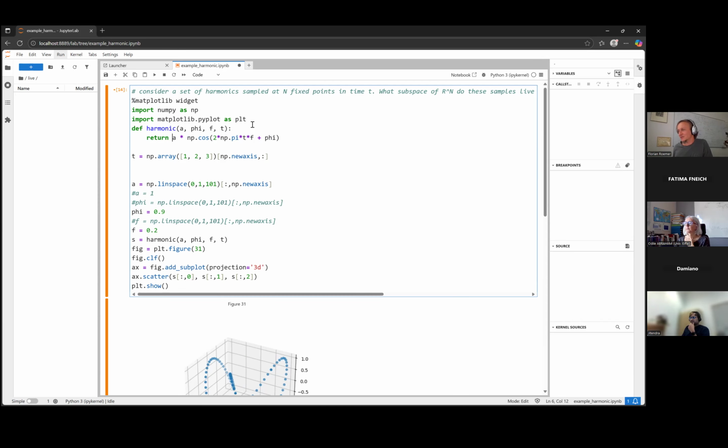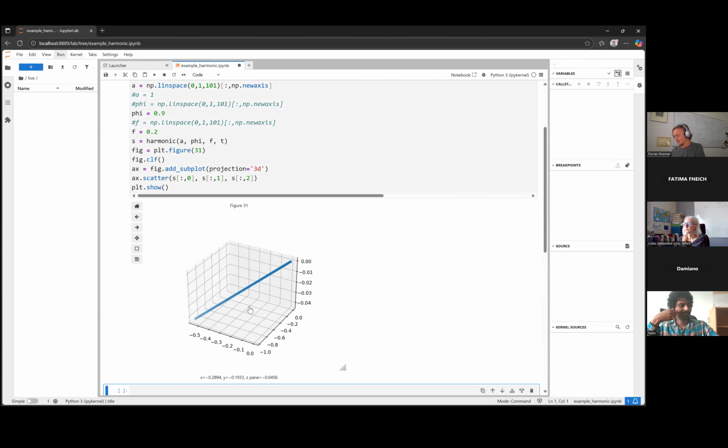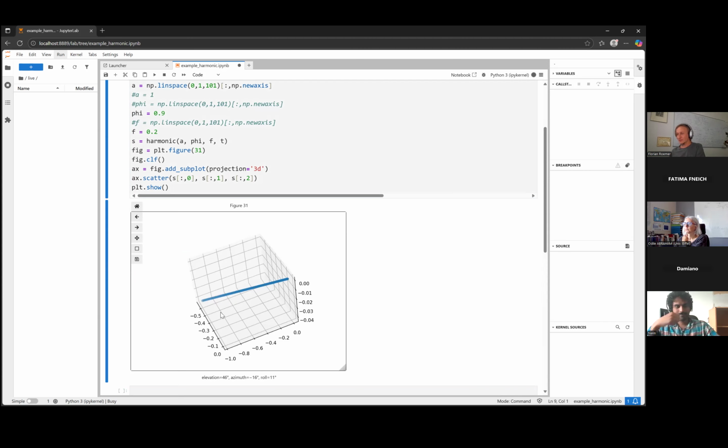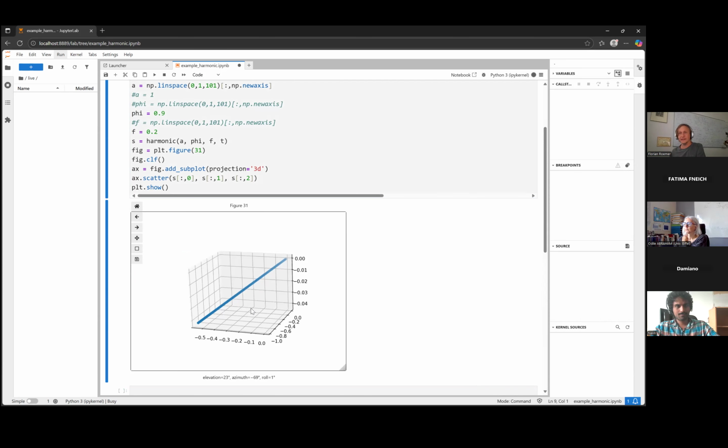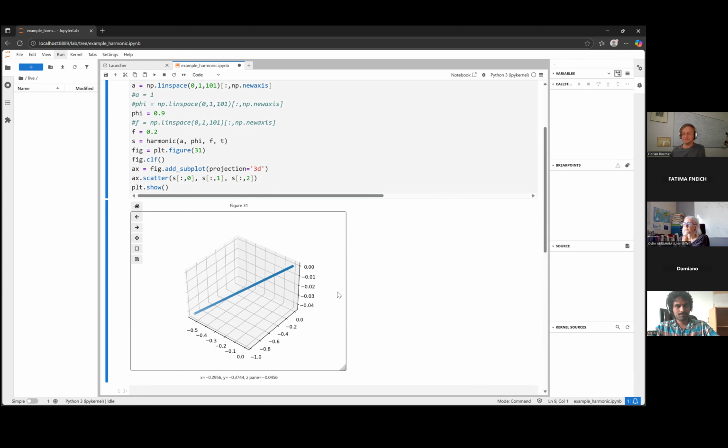Yeah, again, so here's your sensor. You have a sensor that measures harmonics. Now I made a setup where the amplitude is varied, but everything else is fixed. The time points are fixed, the frequency is fixed, and the phase is fixed. What does the set of points look like that we can see for all possible values of the amplitude? A straight line. It's a straight line, of course. Don't think too complicated. So again, this is the first example of, okay, we live in a three-dimensional space, but if this were our measurement setup, then all the possible measurements we could do would be on this line. So it's hugely redundant.